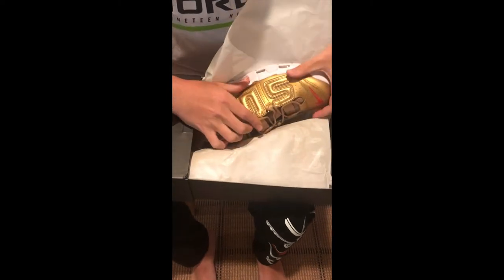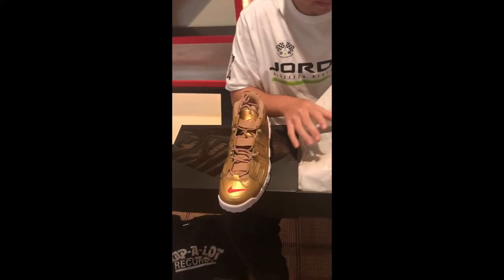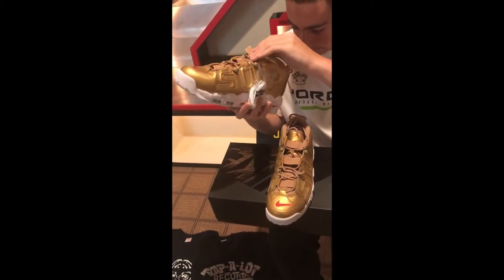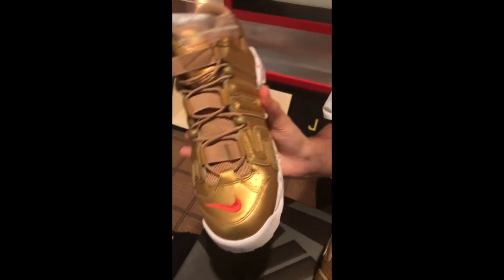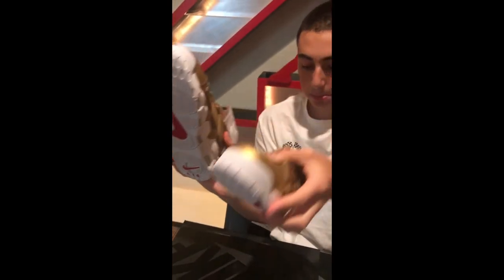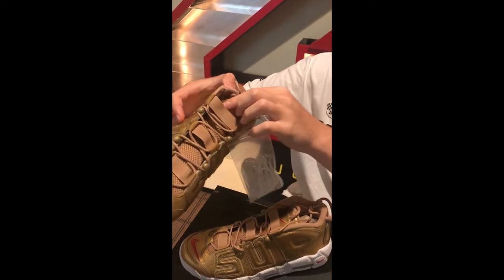Let's take these out right now — size 13. Here's one, here's the other. These come nicely with a second pair of laces as well — the gold ones and the white laces. On the inside it's a Supreme x Nike collaboration label. These are fabulous — they really stand out in person. If you wear these on feet, the gold is really going to make you stand out and break some necks. It's nicely stitched with Supreme across the sneaker and the R on the back. Very cool with a Nike swoosh right on the toe like the Uptempos always come, with a nice white sole with the red swoosh. It's a very nice take on a classic look — what Scottie Pippen originally wore back in the day with Jordan. And you have the Nike right on the tongue as well.